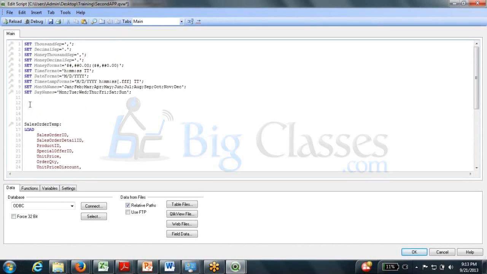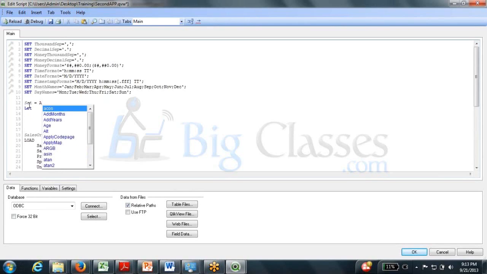For creating variables in QlikView, there are two statements. One is set, and the second one is let. I think these are global definitions. Set is basically plain Jane: set A is what?